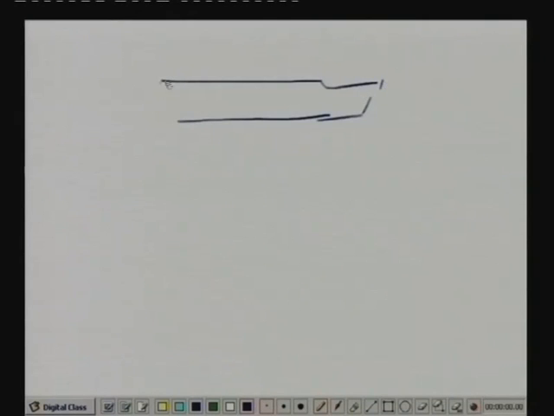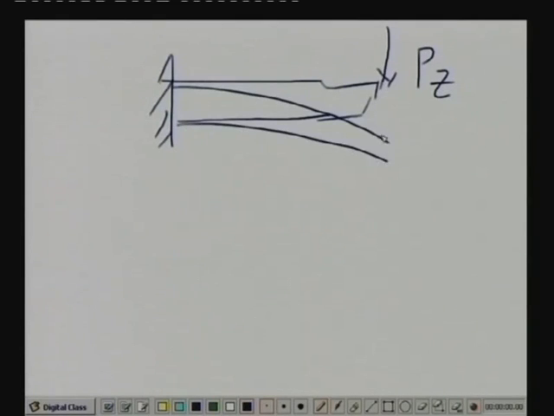Now see the calibration. Let us have a look into the calibration. Suppose this is the cantilever beam. It simulates a cutting tool and is fixed here, subject to a load Pz, and because of that this will deflect by an amount, say delta. All right. Now how shall we use it as a dynamometer?